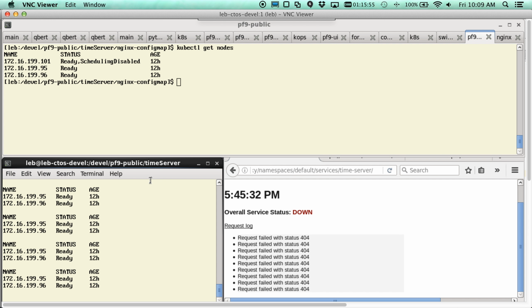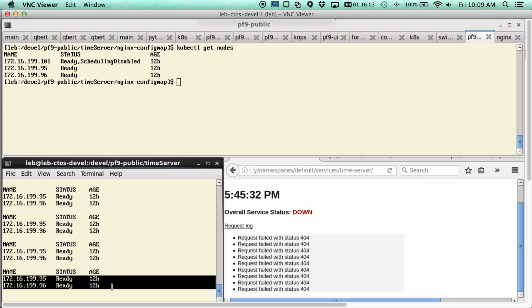Also, on the bottom left here, I have a little bash script that runs in a loop, and it continually prints out the worker nodes belonging to that cluster.